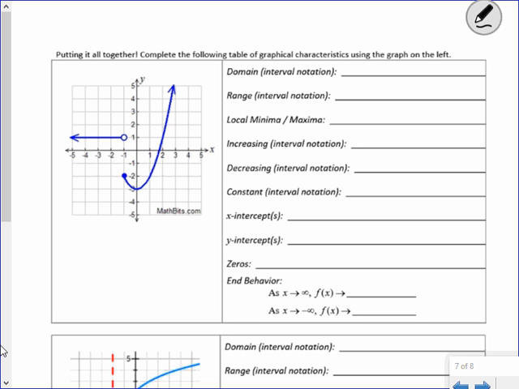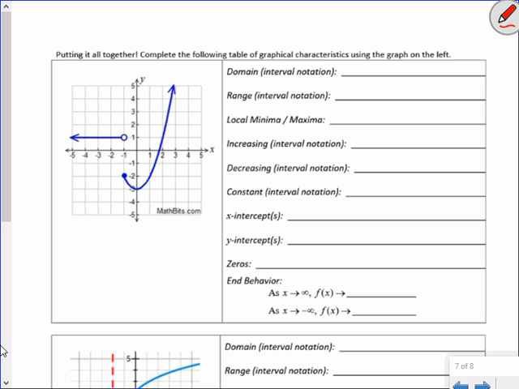Right, so we're going to pull all this together with 2 examples. We're going to start from the very top and do all of this. We're going to do domain and range. We're going to talk about minimum and maximums, increase, decrease, or constant if we have one. Our intercepts are zeros, which again is linking back to the x-intercept. Like I talked about, the zero, root, solution, x-intercept are all equivalent. And then lastly, the behavior. You're going to see these charts repeated over and over and over again. As we go throughout the year, we're going to apply this information to different types of graphs.